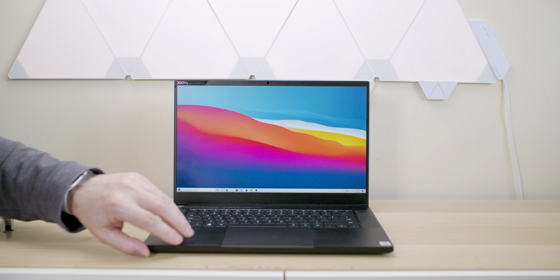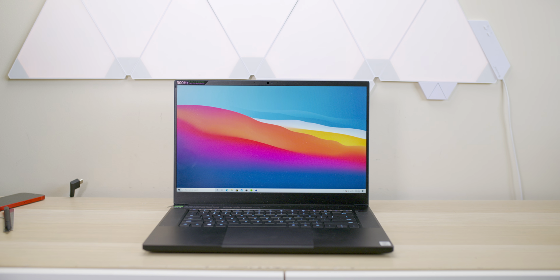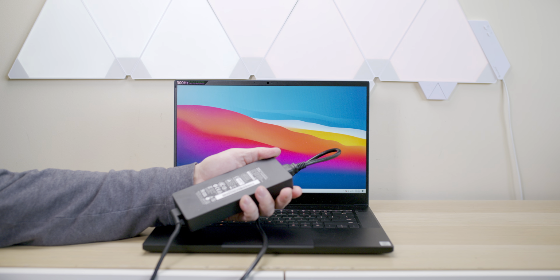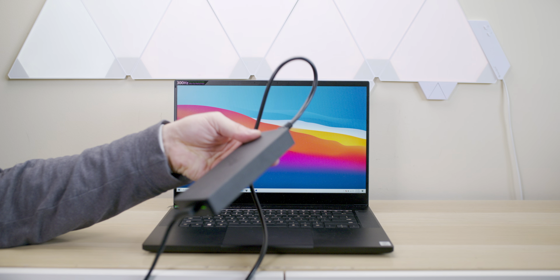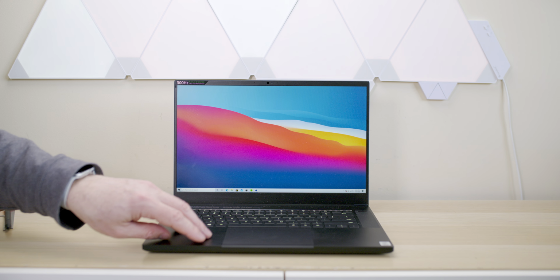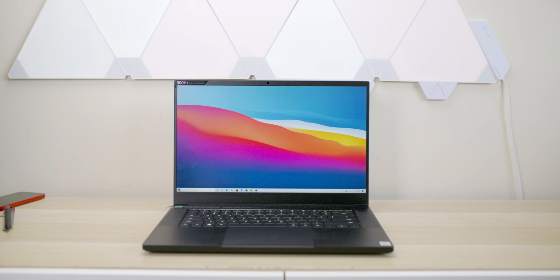You can nitpick here and there, like maybe I want to pump a few more watts into that CPU, and maybe CPU and GPU together we could sustain a bit more. And here's the 230 watt power brick. It's not that big, I guess, for a power brick. It's not that heavy. So yeah, good performance, good balance here. It's a great gaming laptop. You can use it for content creation, etc. And I highly recommend this one now.